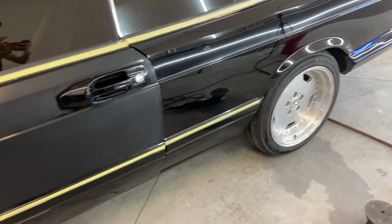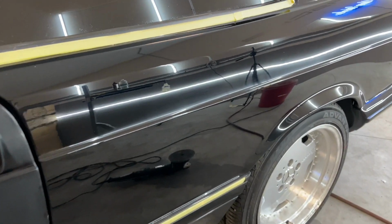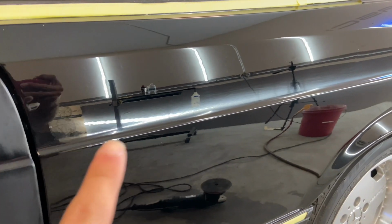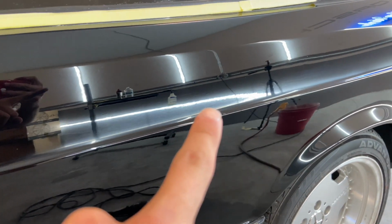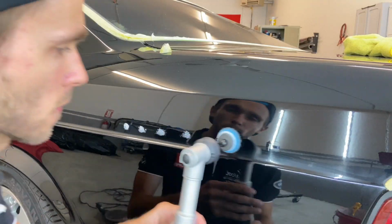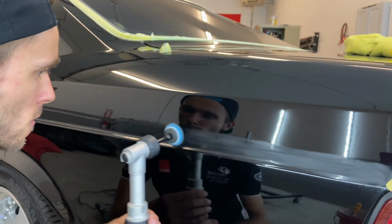Having more than overhead lights is important because you can see in the white light reflecting on the car that body line needs more work. Smaller tools equal refined results. They allow you to attack tight areas like edges and make achieving that last 10 to 20% easy.